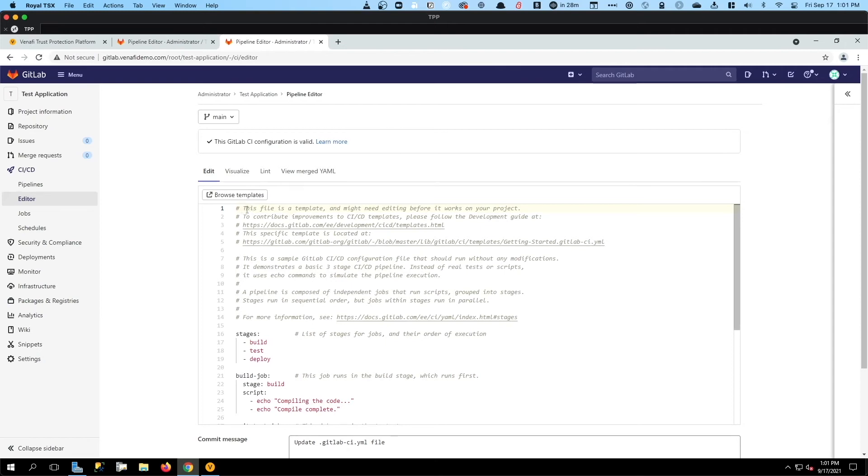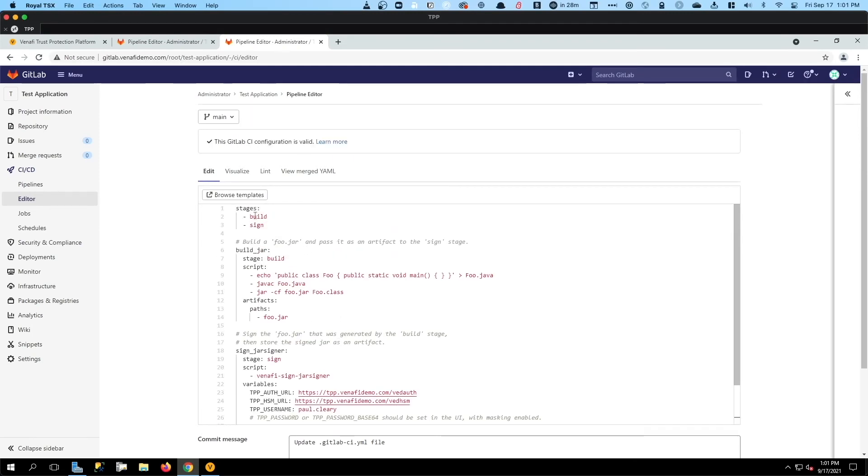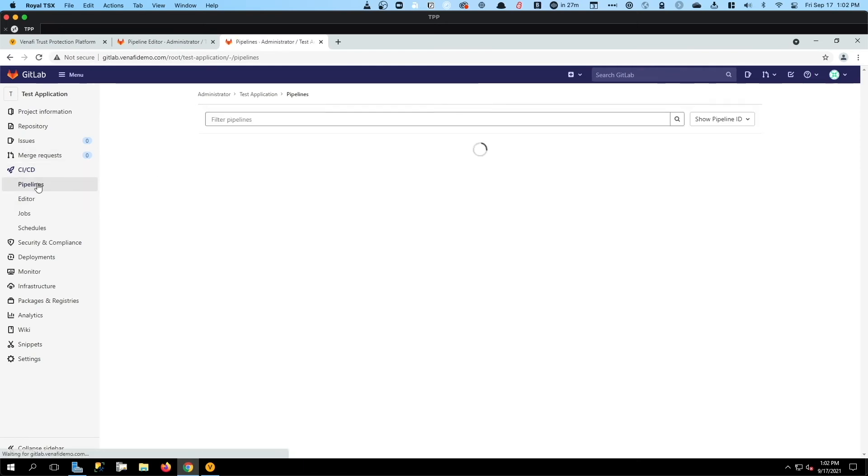Now I can come in and start building the pipeline. I'm going to create a new pipeline — GitLab does give me a template, but I'm not going to use that. I've already got a build pipeline file for this demo, so I'll paste that in and walk through it. In this pipeline we're doing two things: the first job is a build job that creates a simple example Java file called 'who.jar' and passes it back to GitLab as an artifact. The sign job then picks that artifact up, signs it, and leaves it as a signed artifact of that jar file. That signed artifact can then be used for further deployment or any other process in the pipeline, including a verify job to verify the signature. For this demo, we're just going to do the sign. I'll save that and GitLab will automatically try to run this pipeline.